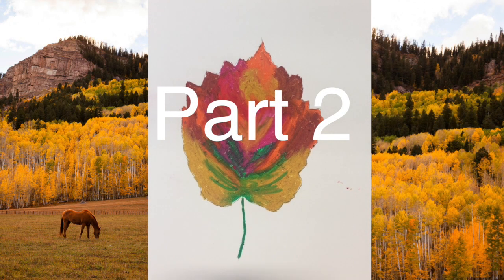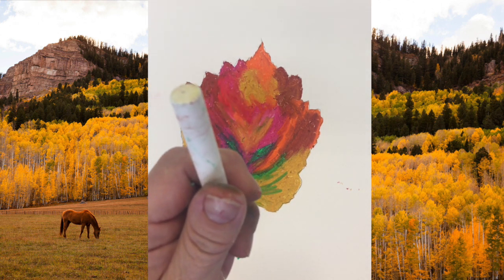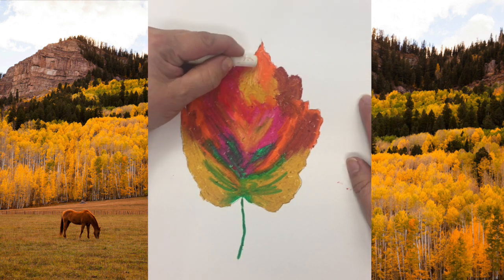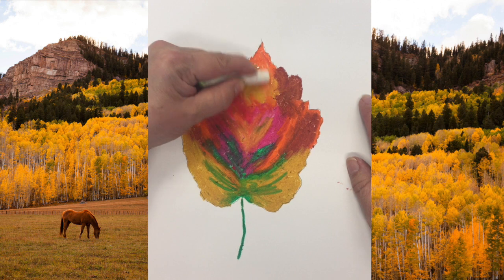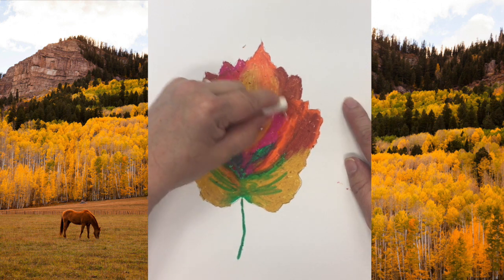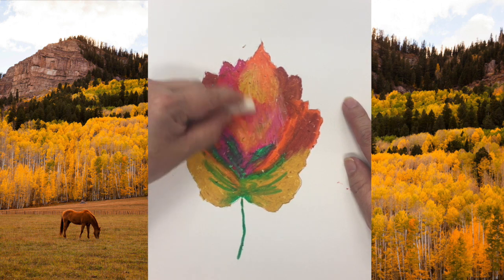Hello, I'm back! You should have something like this - a rainbow of autumn colors. It looks quite bizarre at the moment, doesn't it? It doesn't sort of blend like you would see a leaf outside in autumn. So with a bit of magic - what do we do? White oil pastel! All we do is use a white oil pastel over the existing colors, and you'll find they'll blend together.